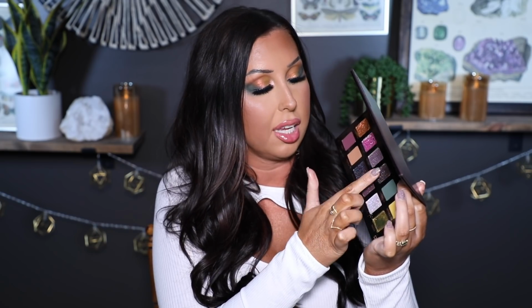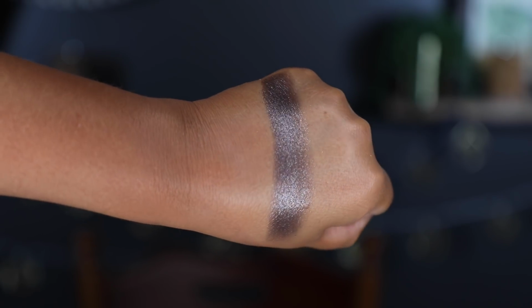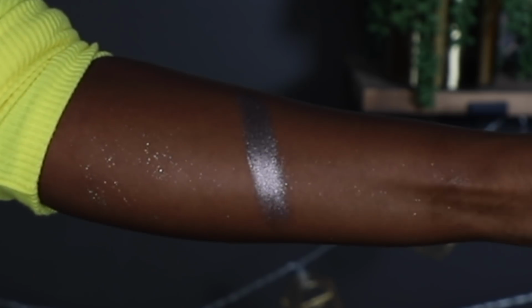Okay, next I have 0603, which is my anniversary for my husband. We're going to be celebrating 16 years on 0603 of this year. This shade is a purpley to silver, but in a deeper way, with a deeper base than So Excited was. It has lots of different reflex in it, kind of these like blue purple sparkles in there. Just so beautiful. And I wanted to put some shades in here that were color shades for the neutral lover, and I feel like those two shades are perfect for those of y'all who want to dip your toe into the color family and try some really sparkly shades.